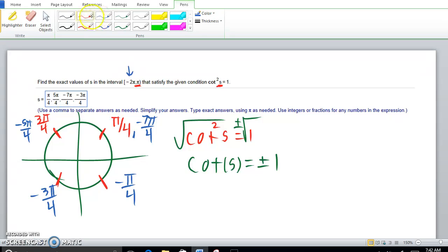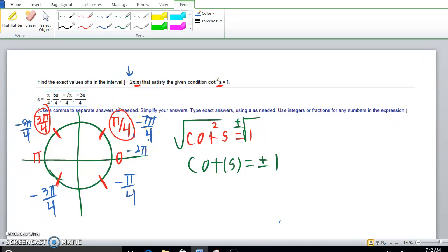So in red, I did the part basically from 0 to pi, which is over here, which that one's obviously not included. But that's where I got those two results. And then in the blue, that's where I started going all the way around to negative 2 pi, which is right here. So I started going clockwise around. So negative pi over 4, negative 3 pi over 4, negative 5 pi over 4, and then negative, that should be a 7 right there, negative 7 pi over 4.